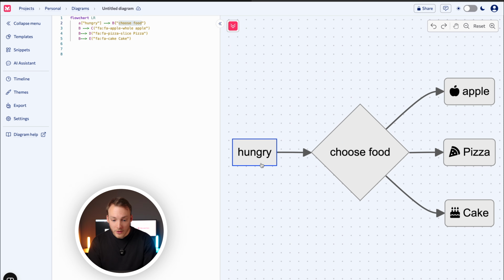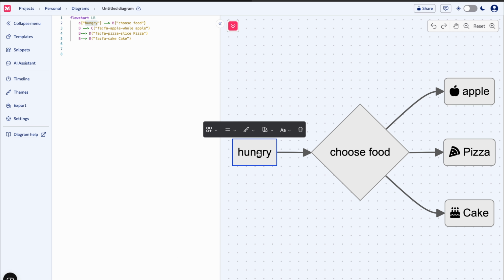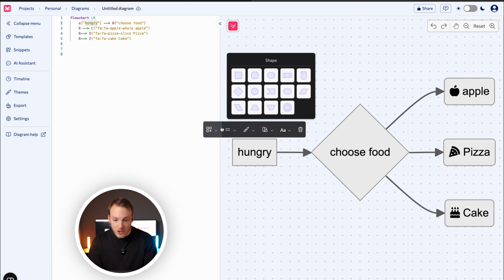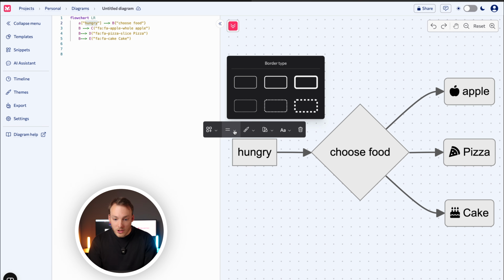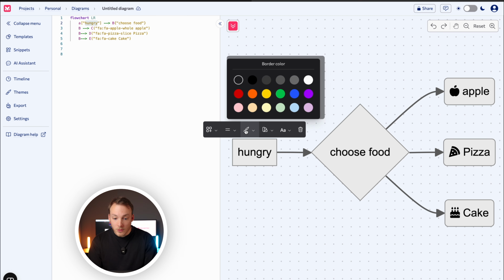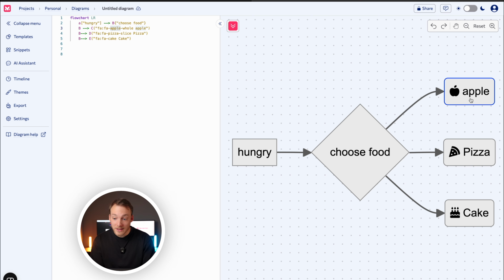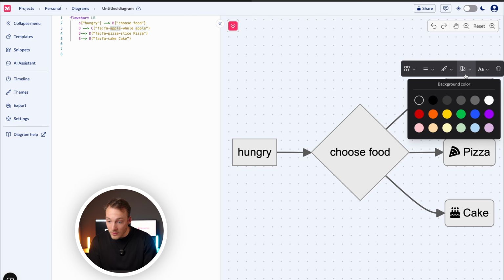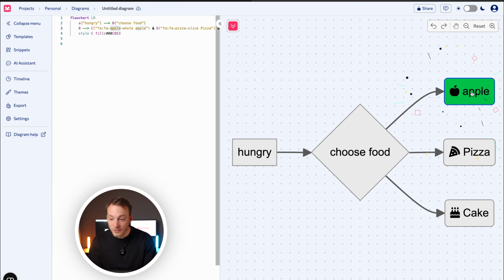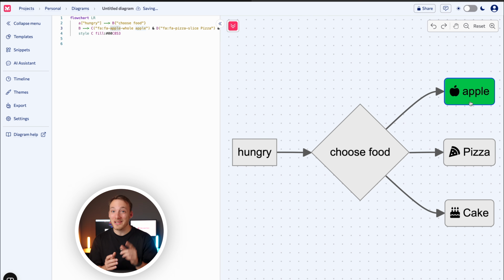And the same goes for our flowchart diagram, so let's open it up. So here at the flowchart diagram, you can click on a shape, let's say this one, and you can either change the shape, you can change the border type, you can change the border color, the background color, and even the text color inside the shapes. So if you want to make this choice green, well, you can. Just simply click on it and then go to the background color and press green. And now the healthy choice has been selected.